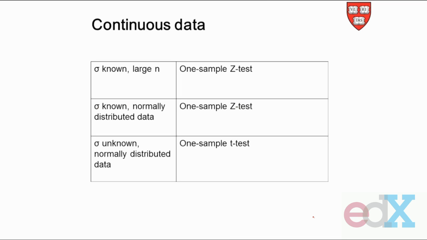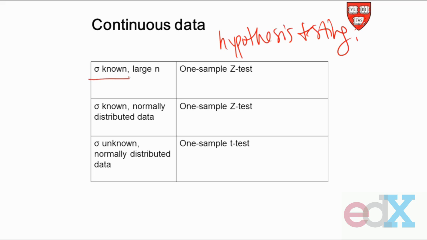Now this has been a lot of talk about sampling distributions and the mean. Let's try to put it all together and think about what we do when we're looking at hypothesis testing or even constructing confidence intervals. So I've laid out a few scenarios here. Let's consider a sample where we know sigma, the true standard deviation in the population, and we have a large sample size. Well, in this scenario, we can just use the central limit theorem to know that we can then use a one-sample z-test and just use properties of the normal distribution.